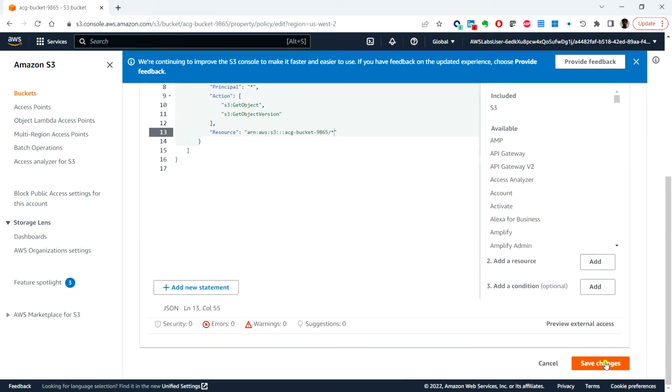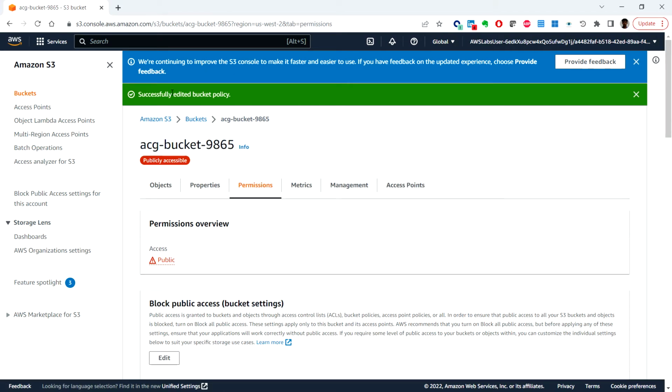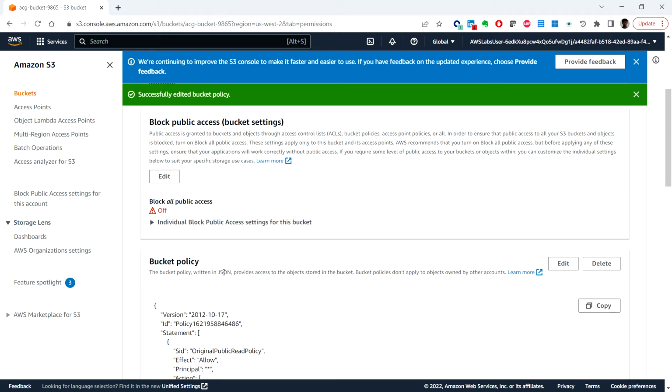Scroll down and save changes. Successfully edited bucket policy. And you can see that there is a red warning, it is public.